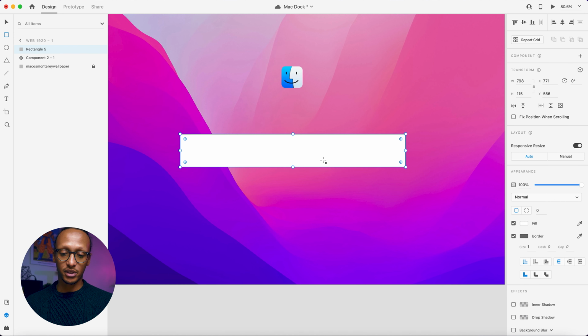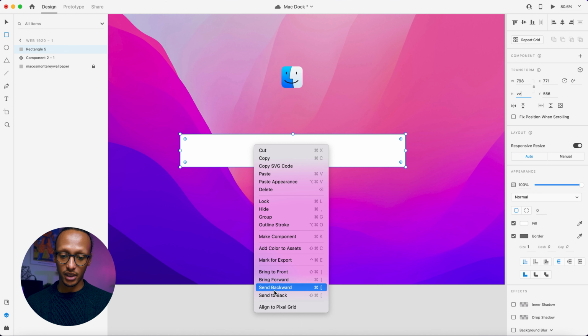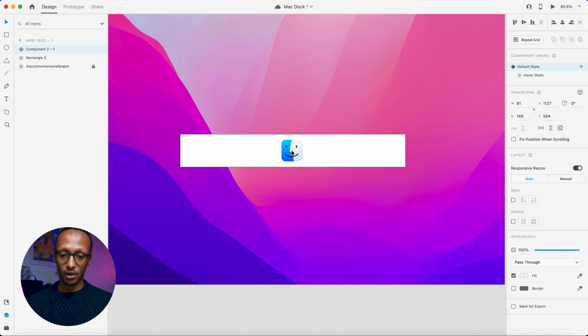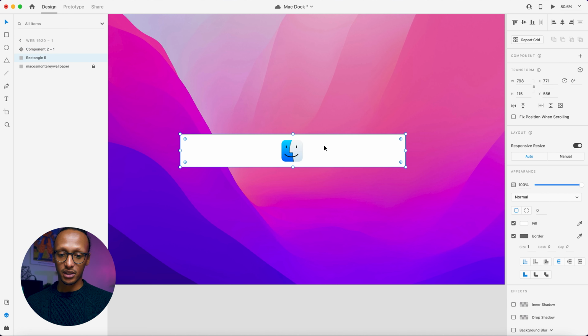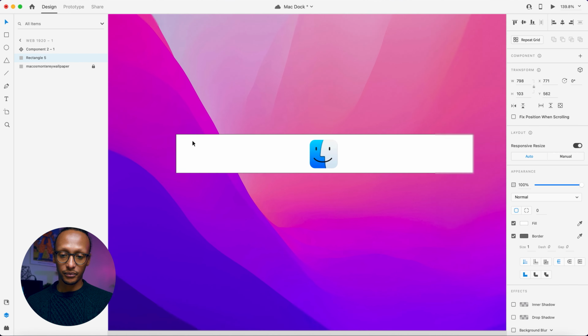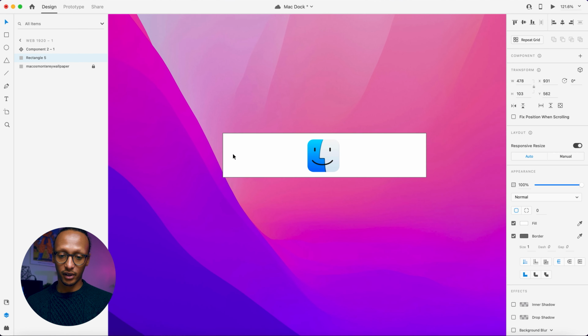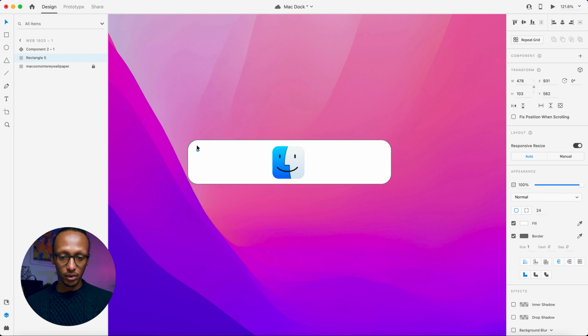So obviously the height has to be slightly higher than 75, because that's the size of our icons. I'm going to send it backwards, make sure that the icon's there, make sure it sits comfortably, maybe reduce a little bit. Brilliant. It's too wide, I think. Let's just reduce it a little bit there. Perfect. I'm going to curve the borders a little bit as well, to about 18.